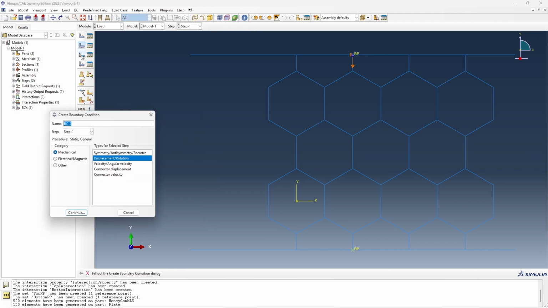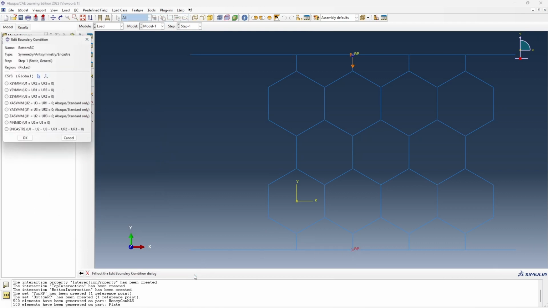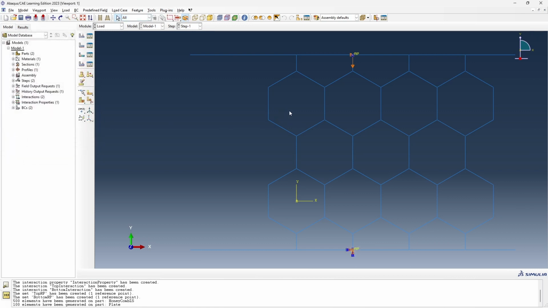Or we could just do it here itself. You can see encastre here. Press on that. BC, RP, and done. Encastre 0, and that's it.